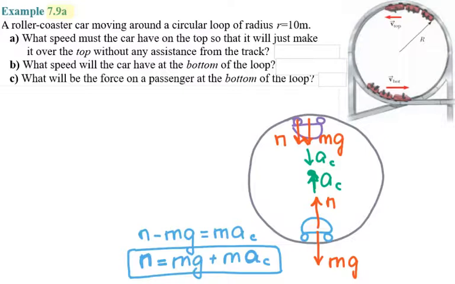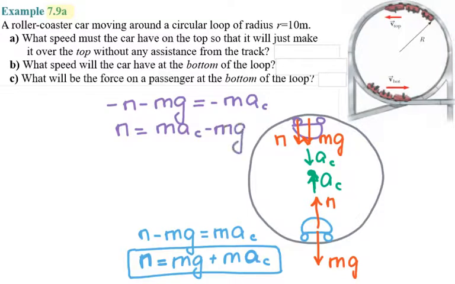So at the top, you have negative normal force, F net is equal to ma minus mg and equals negative mac, because all of them are pointing down. So your normal force in this case is equal to mac minus mg. So your normal force in this case is lighter, not equal to mg. It's less than mg because it's the difference between these two. So here on the top, it's going to be the difference between these two, and at the bottom it's going to be the sum of mg and mac.